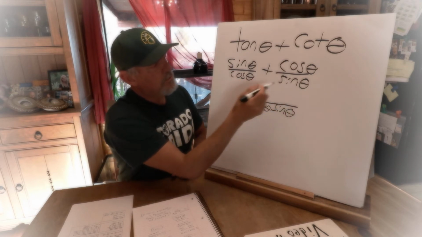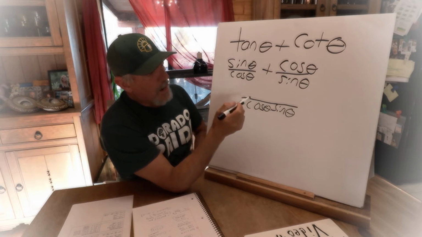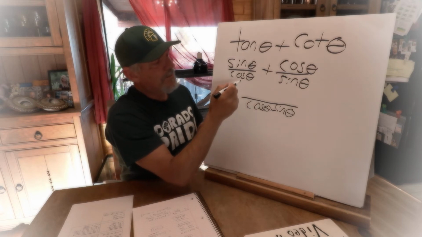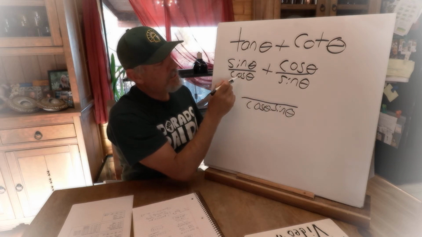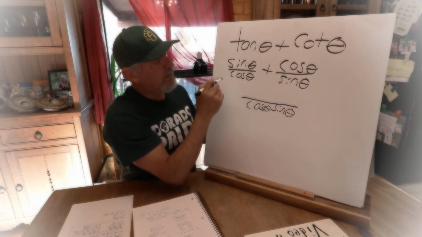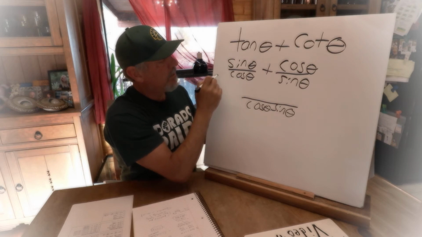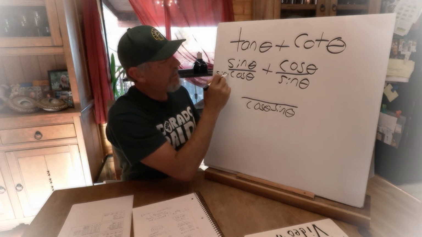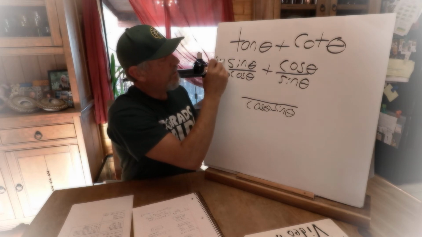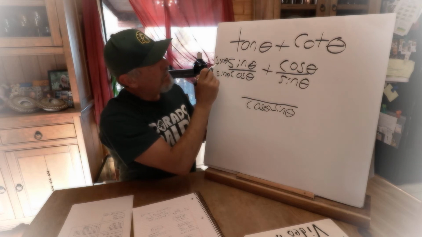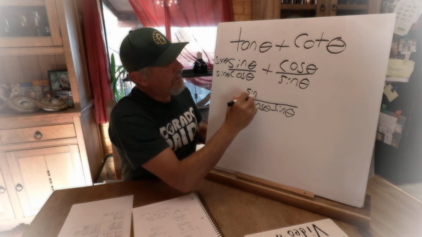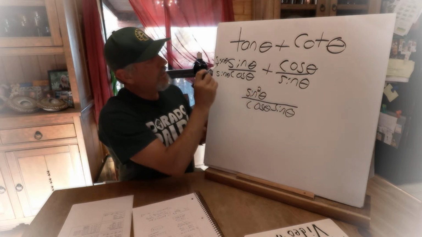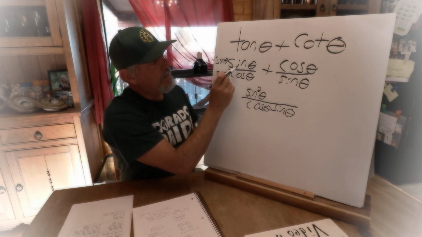Just by multiplying these two together. Now, I need to make these both be cosine sines. This has a cosine already, so I give the top and bottom a sine. So I'm going to give this a sine and this a sine. The top part becomes sine squared because there's a sine theta times a sine theta.